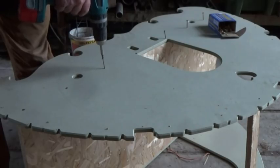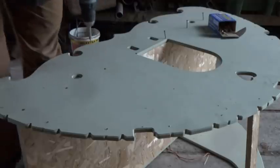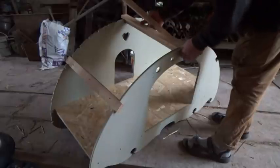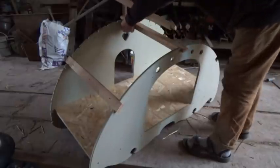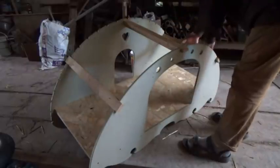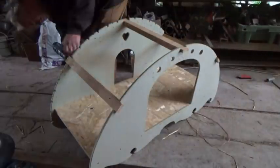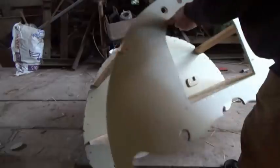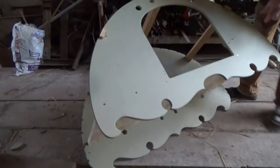All those holes in the panel come in handy for assembly, but only if I've drawn them in the right place. I think there are 62 holes in this panel. Just imagine trying to get them right with just a tape measure. Ah, the wonders of CNC machines. Thanks, Rob. What an age we live in.